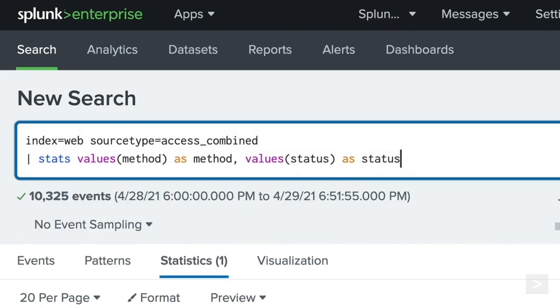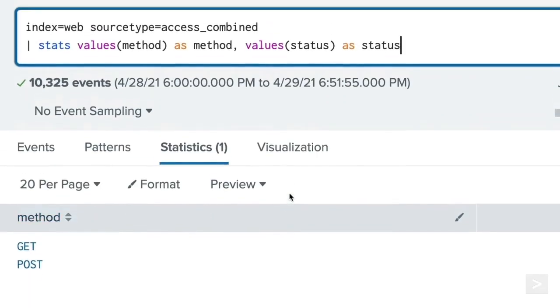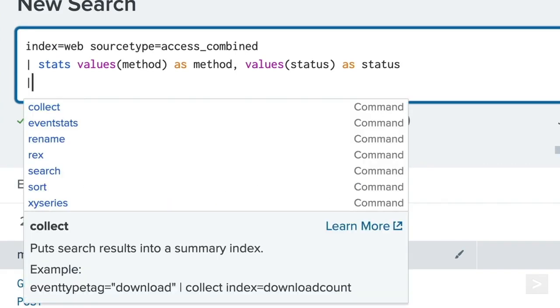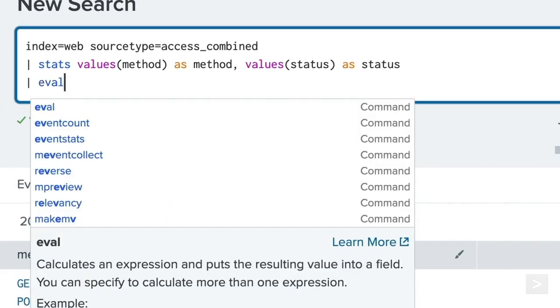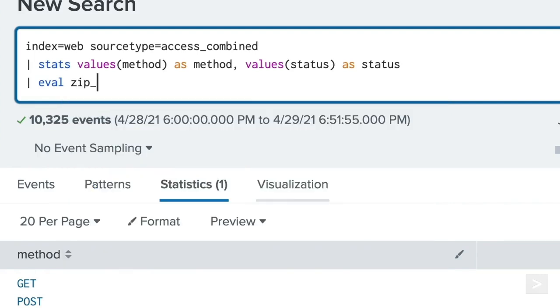And along with that, we are going to combine and zip these values by creating a new field with this eval command using the mv-zip function.